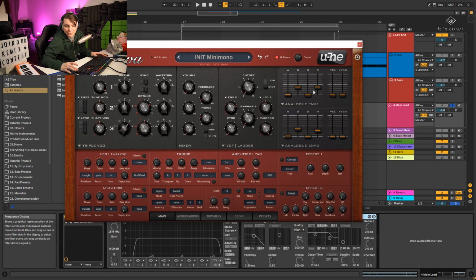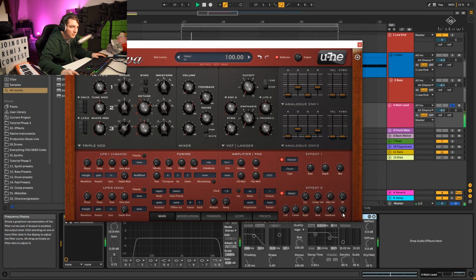We can still use EQ to cut the super highs from there. And I'm going to utilize a bit of chorus, make it slightly wider, really slight. And then from here you can definitely utilize delay and the reverb.